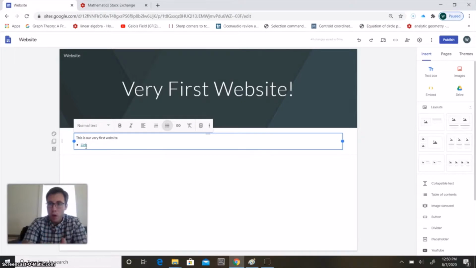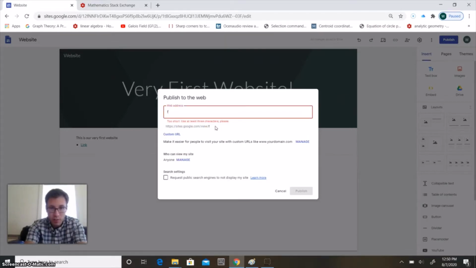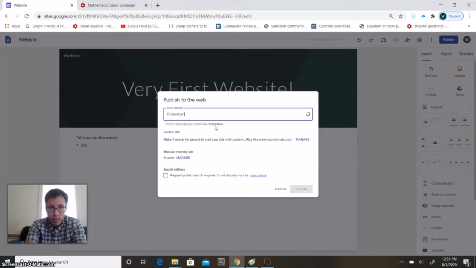Now, in order to publish your website, so let's say we have our website and we just want to publish it. All we do is we click publish, and then it will ask you for a web address. So it'll be HTTPS, and then sites dot, so on and so forth, and this will come after that. So we'll just say first website.